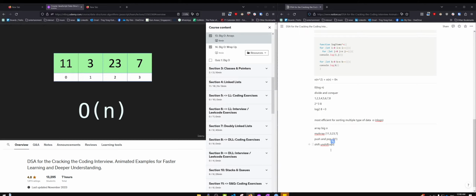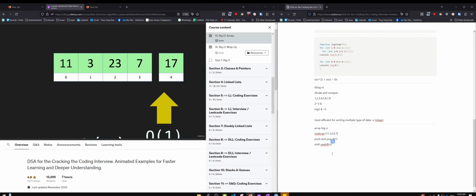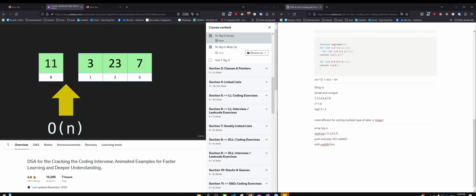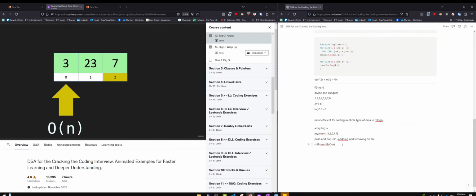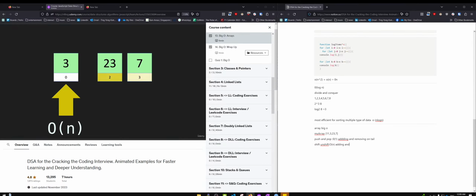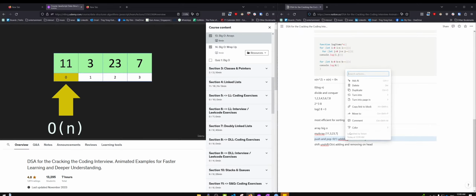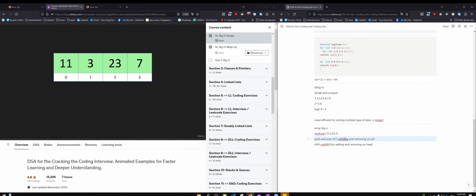Very important with arrays to understand that on this end, adding and removing are both O of 1. On the other end, removing, because of the reindexing, and bringing it back because of the reindexing, are both O of n. Now, let's look at adding something into the middle of this array.